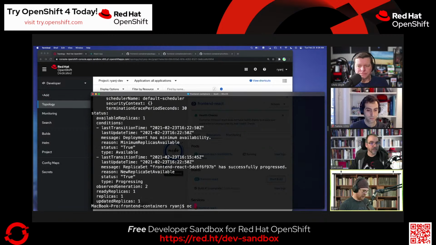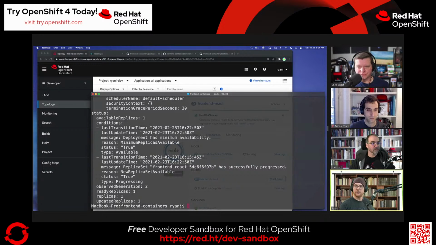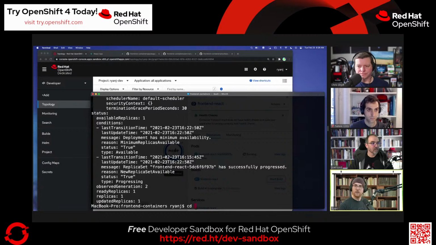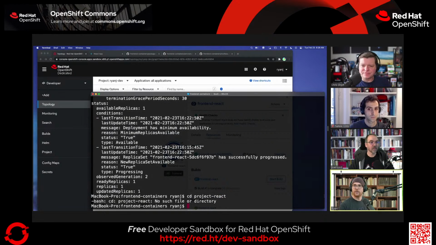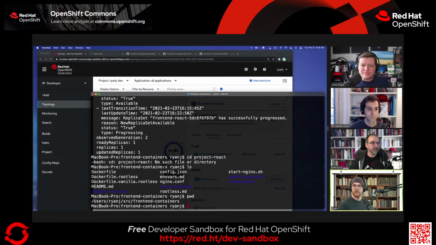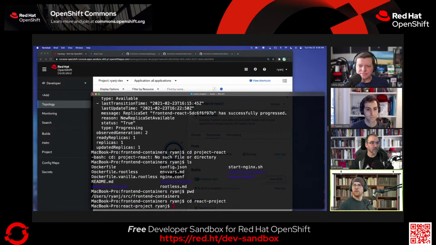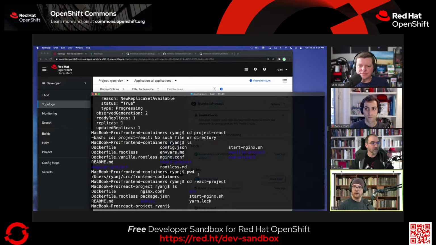There is an oc rsync command, and let me step into the project React folder. Am I already there? Already in, it is React project. Okay, so if I made a change to index.html in here, it's in public actually.